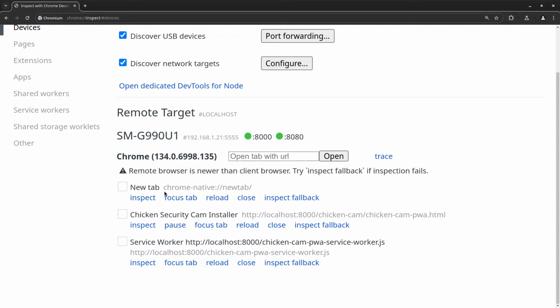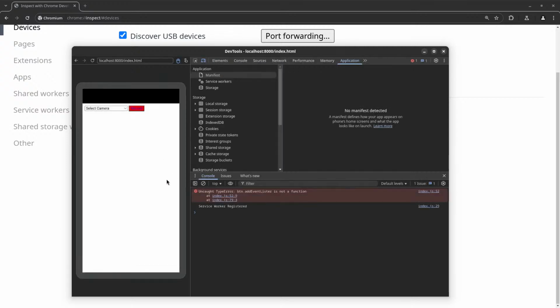So I will then go here and, let's see, inspect it. It's still saying that, and I don't know why, because I did fix it. But it should work, as you can see. I'm going to pick the back-facing camera. Okay, does this one work? No. Front-facing is not working either. Okay, now the cameras are working.